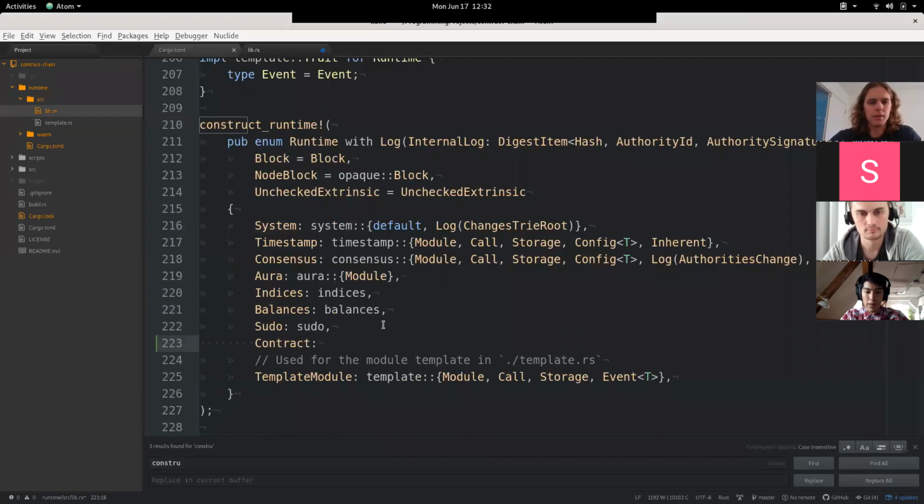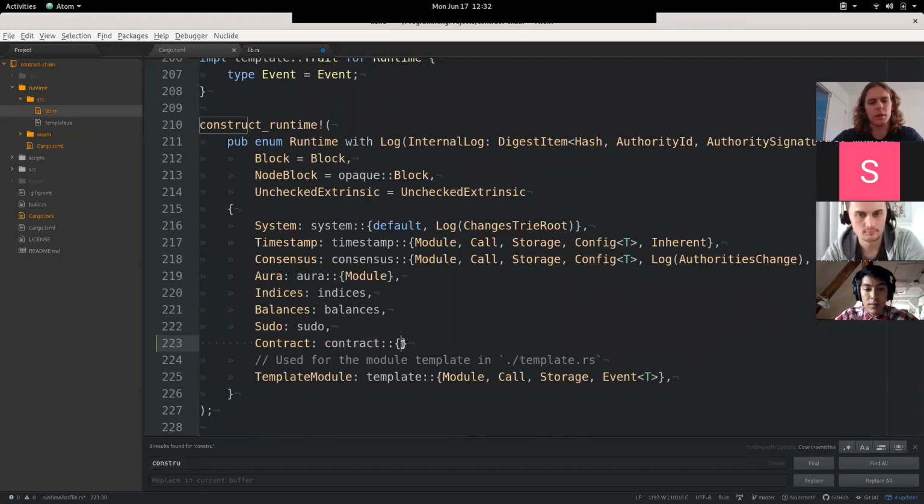Sorry, I wanted to real quick, I lied to you. The actual thing you need is balances : module. Oh, okay, because it's in the module. I actually changed it back to just being balances, so we should be good to go. Okay, that makes sense. So here we're giving this human readable name, capital C Contracts, to the thing that comes from the contract module.